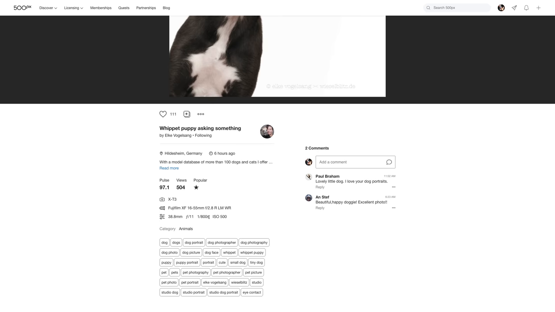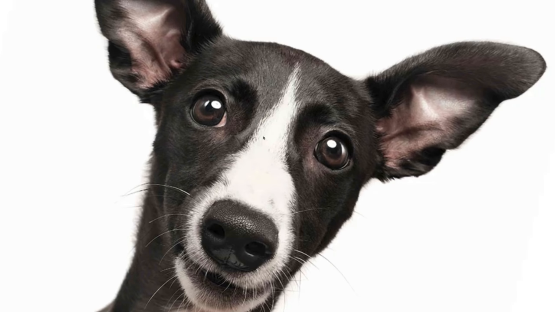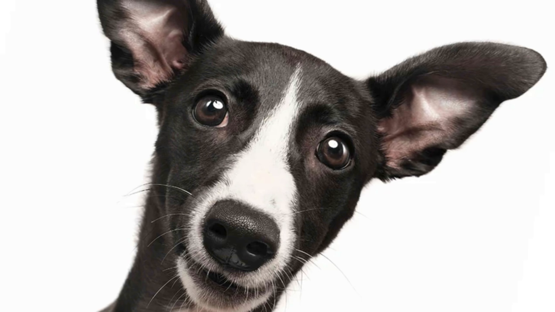So she's at 1/800th of a second, so that's very fast. So you might think she's not using flashes. So we could zoom into the image and take a close look at the eyes of, in this case, the dog, or if it's a model, look at the model's eyes, and you'll get an idea of the light. And you can see right here, there's a round light source directly in front of the dog, up a little bit high. Now, it doesn't have edges on it, so I don't think it's an Octabox. It looks like it's a beauty dish. Also, to the side, to the photographer's left, looks like there's a reflector as well. So it's really a single light on the dog with a reflector to camera left.